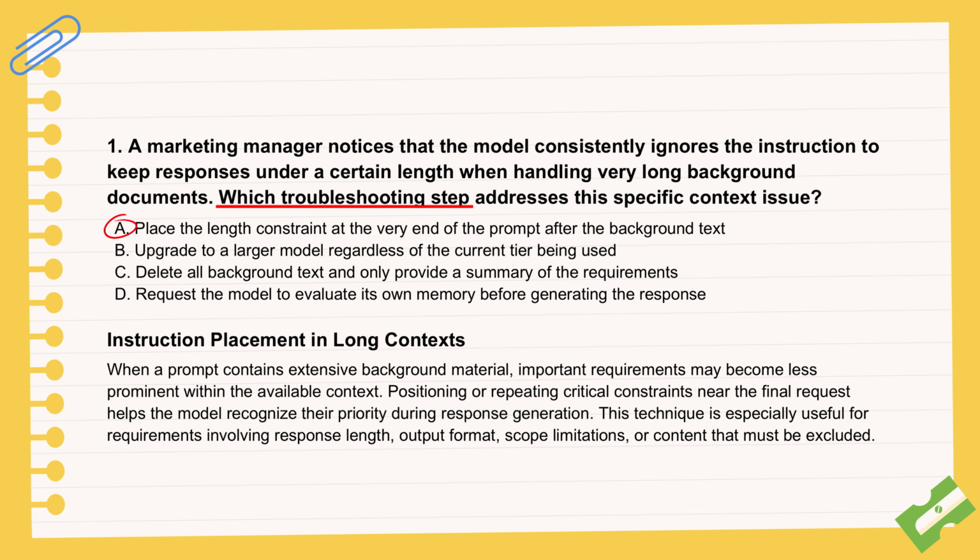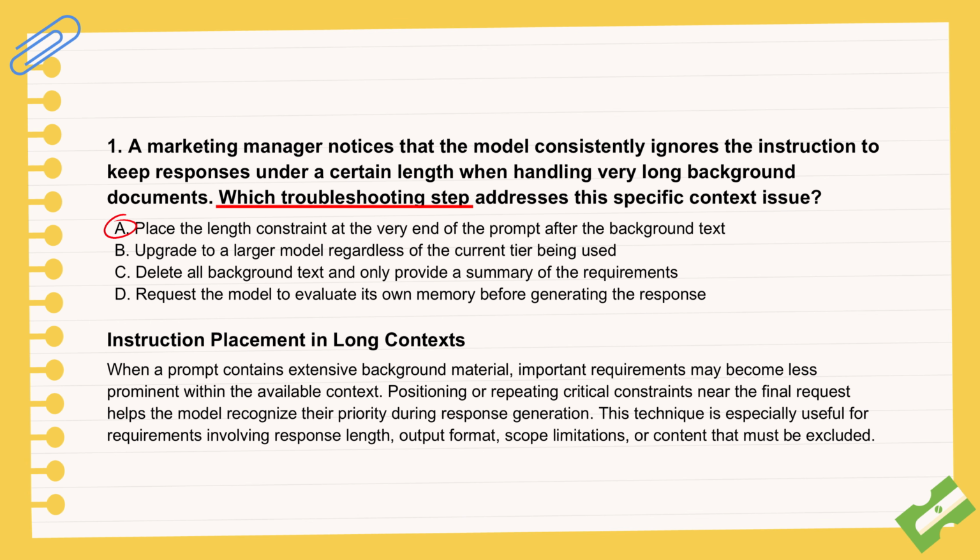And in technical terms, we refer to this as instruction placement in long contexts. It really comes down to understanding how a large language model actually processes data. Okay. Because it doesn't read a document all at once, like a human taking in a photograph. Yeah. It sequentially analyzes tokens, words and parts of words. So when you place a critical instruction like a word count limit at the very beginning of a prompt, and then you follow it with, say, 10 pages of background text, you are heavily taxing the model's attention mechanism. By the time it reaches the end of that text and begins to generate an answer, the mathematical weight of that initial instruction has been severely diluted. I mean, just watered down by the sheer volume of the background data.